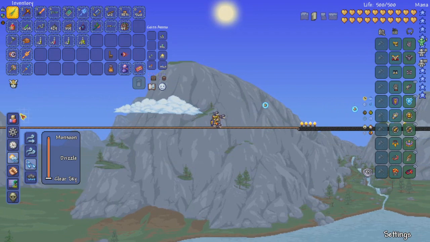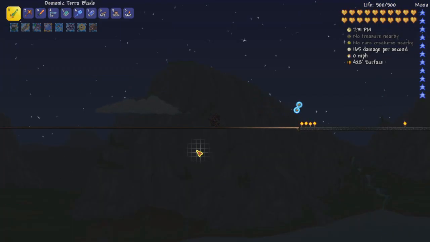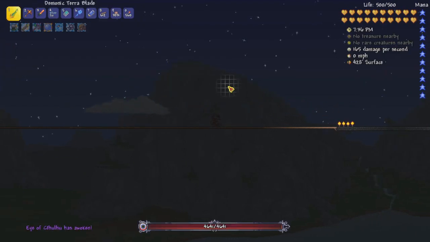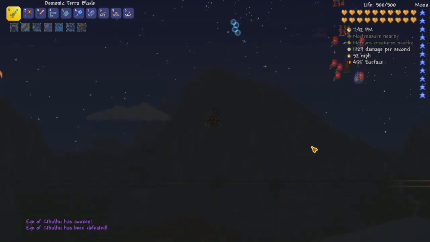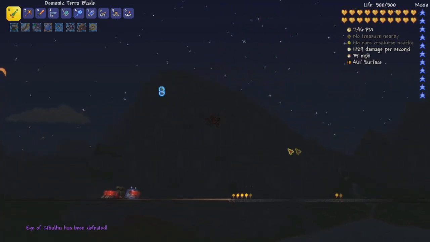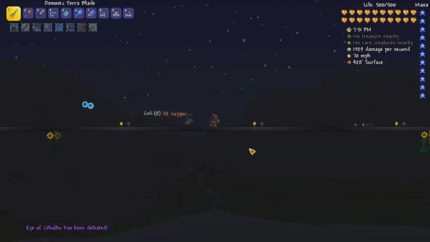So, my plan is to set the time to dusk. I don't really need any buffs for the Eye of Cthulhu. This will not be a problem. I just need to make sure I kill him somewhere above the platform. Great. Okay, so there's a pile of hearts there when I need it. So if I go all the way to the left, I've got my kind of like emergency desperation hearts.